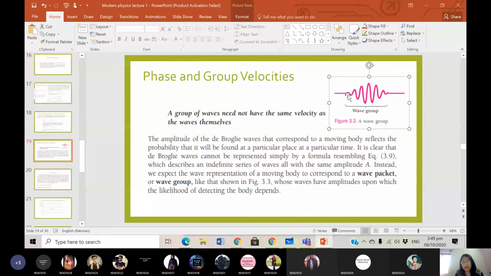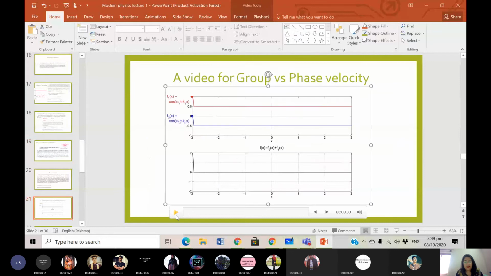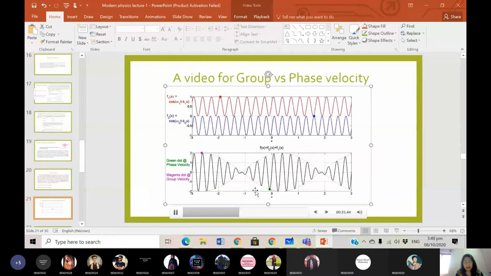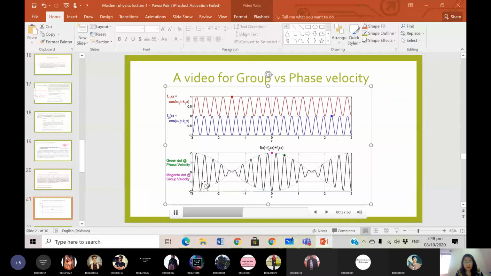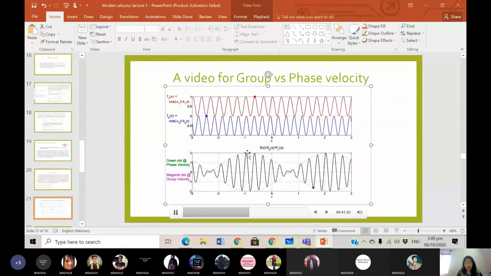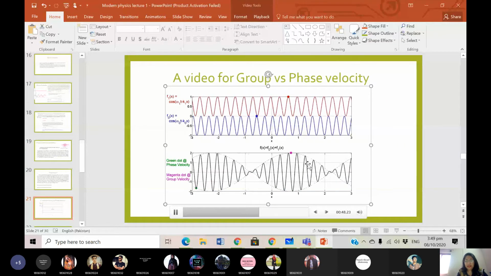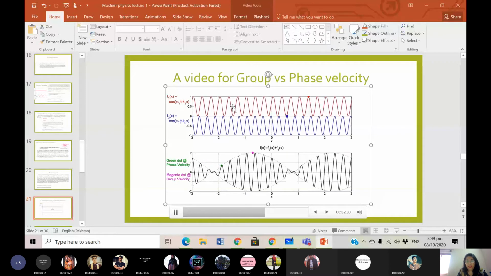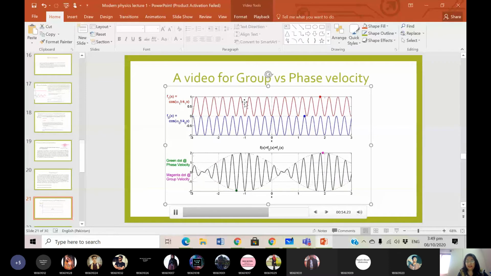The phase velocity is the velocity at which, as I showed you in this video here, the whole wave moves. But the group velocity is the velocity of the group only. Is this making sense? According to this diagram, how do we get a wave that looks something like this? We do superposition of different waves. Two different waves, for example.